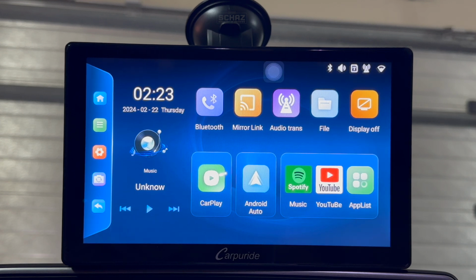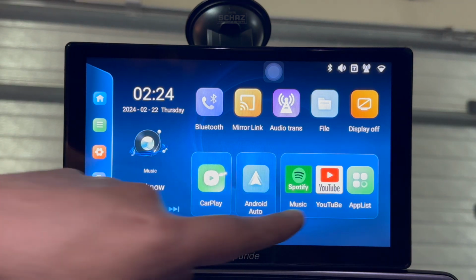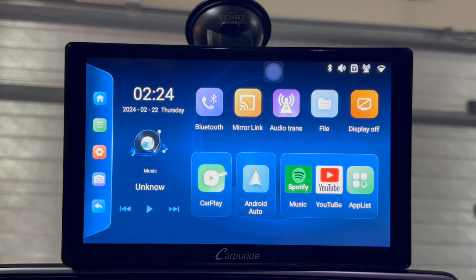This is a self-service kind of a device. You can set this up yourself in the car, and as you can see, it looks very nice. I'm not sure if the camera is doing justice. I'm shooting at night with some car lights on, so I'm not sure if you're getting the clarity of the screen accurately in the camera, but I can tell you it's extremely nice, very clear and bright, and the colors are also quite rich. You know, the reds are reds and the blues are blues, so quite happy with the quality of the screen that we have on this Carpuride portable screen.